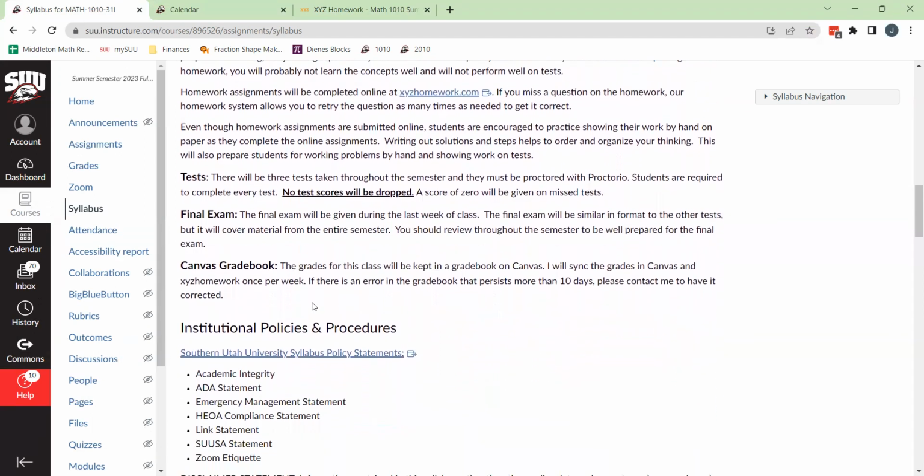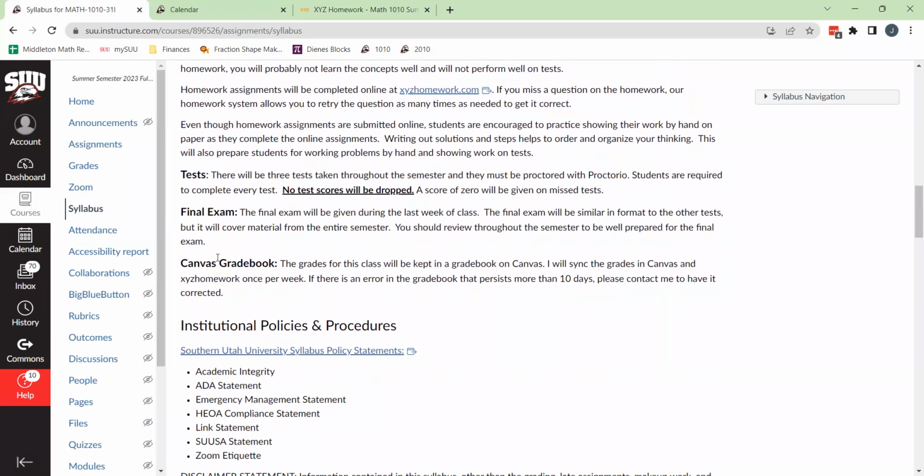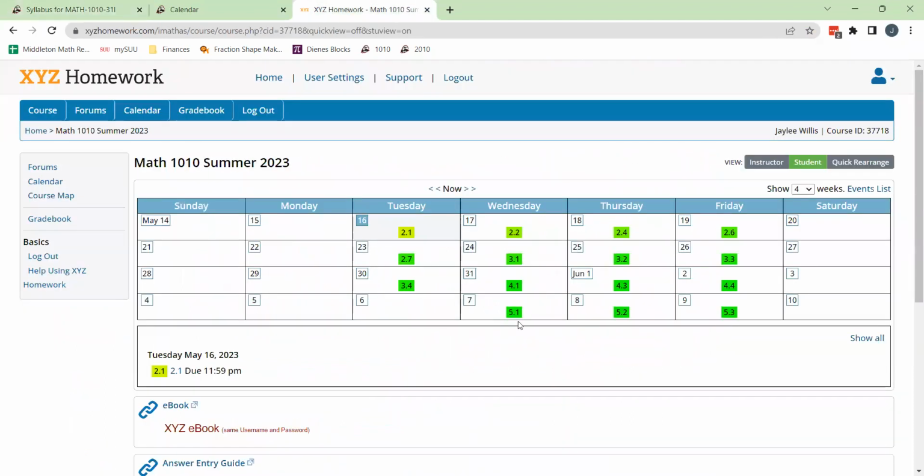Let's see, what else do we need to know? Oh, the Canvas gradebook. You will be completing your homework in XYZ homework, and I will sync the XYZ homework gradebook to Canvas's gradebook every week. So if you complete the assignment in XYZ, you may not see your grade showing up in Canvas until a week later, depending on when you complete your assignment and when I update the grades.